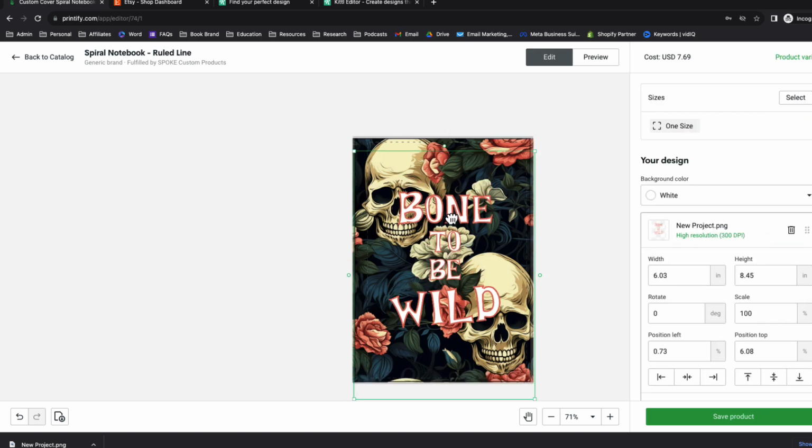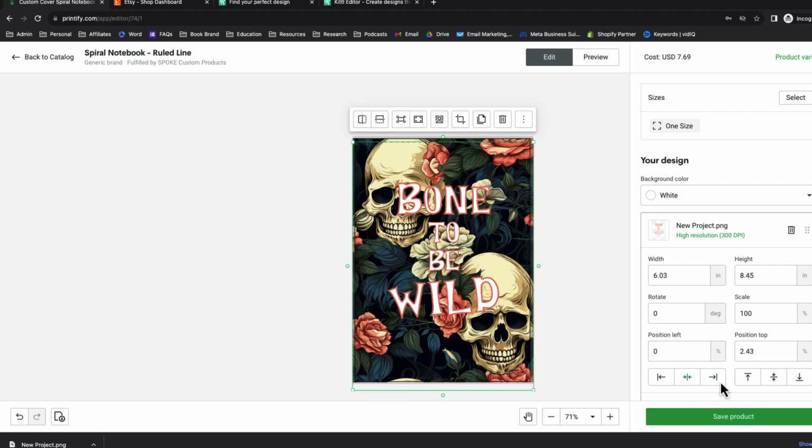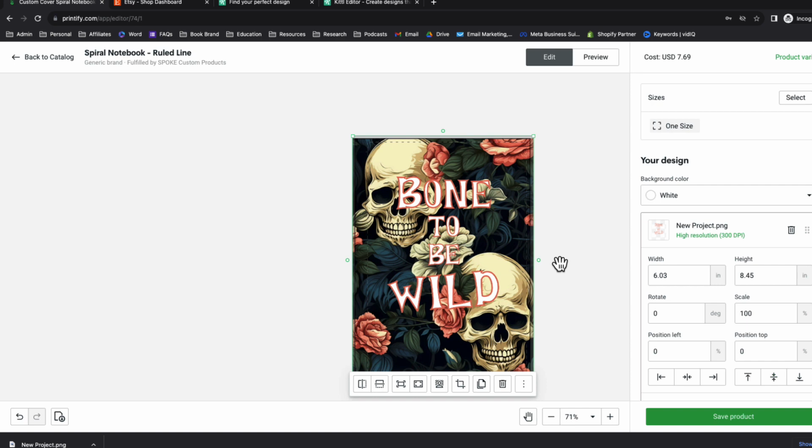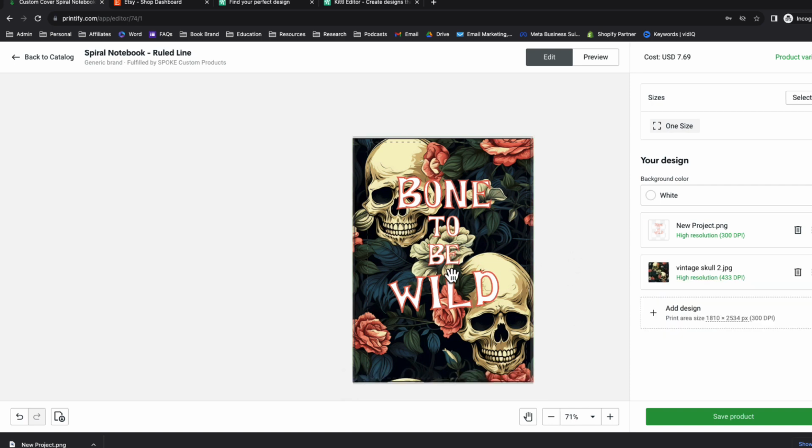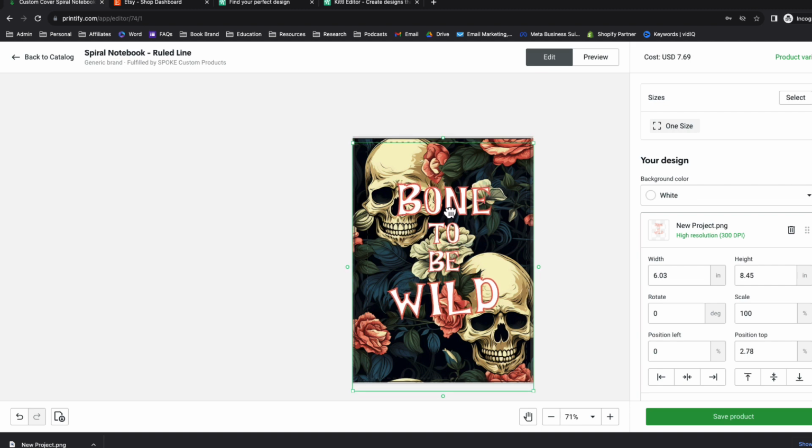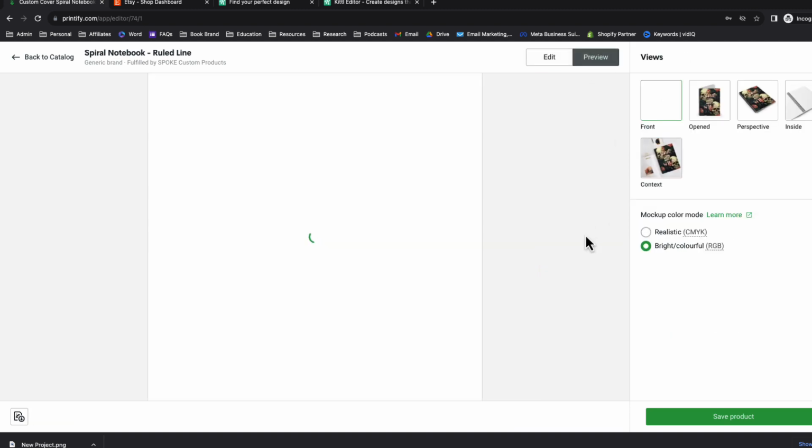And then we're going to have our text on here. And we can center this text on the notebook. And now that it is centered and we are probably a little happy with that, actually I like it a little down some more. We can preview it and it shows us different mock-ups.